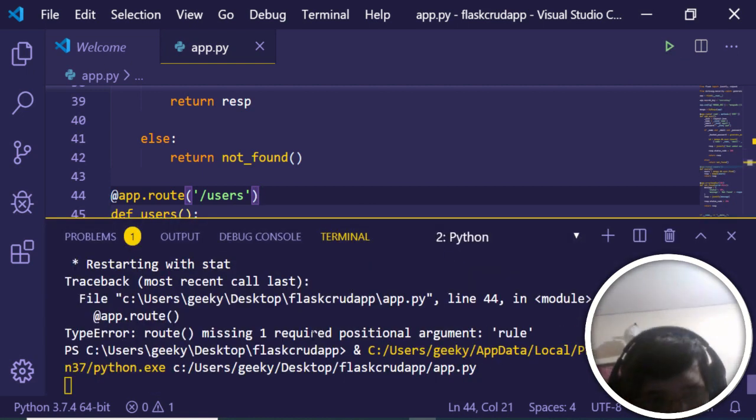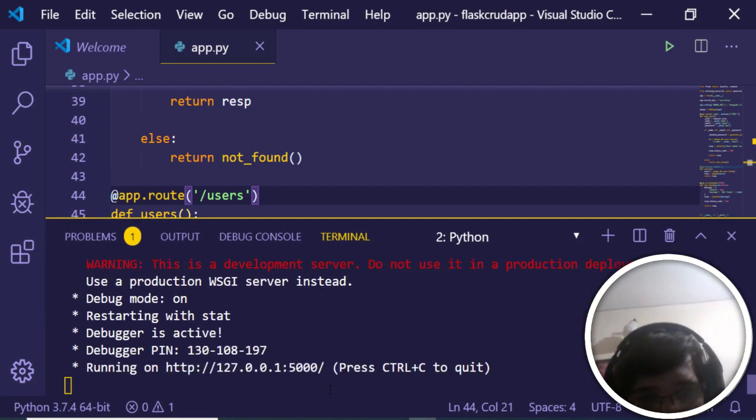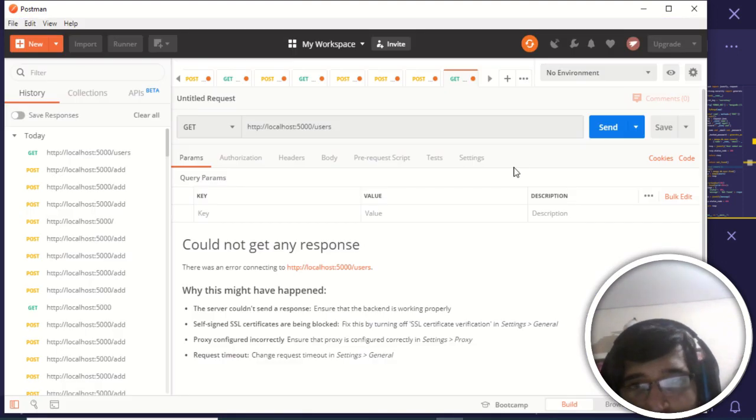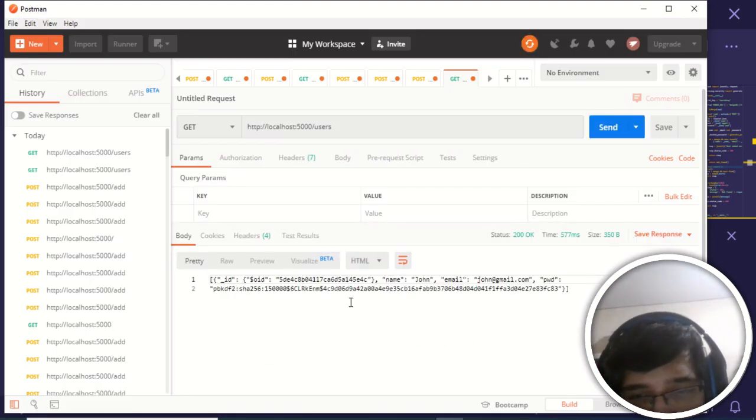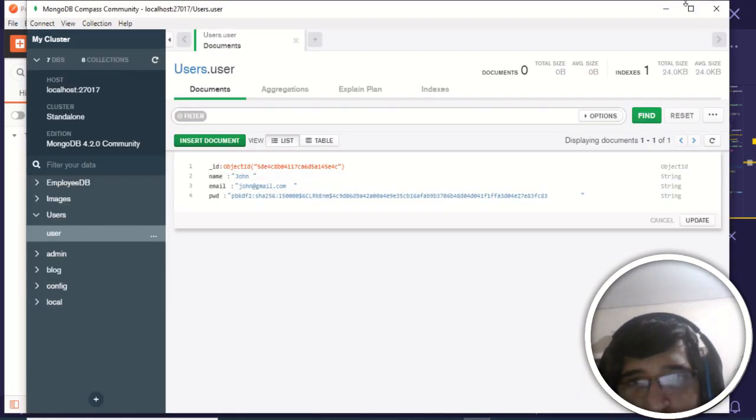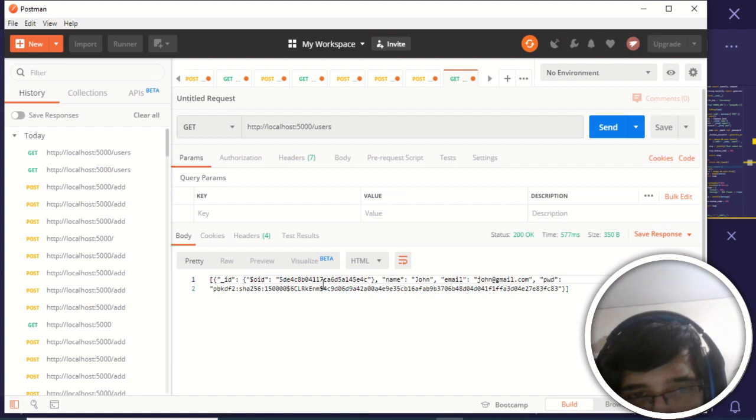So you just need to restart the server. And now if I send this request, you will be seeing that, guys, only one user is present inside the database right now. So it is displaying this information. This is the ID of the user, name, email, and password. And now in this way we are displaying all the users.